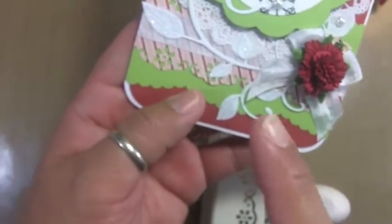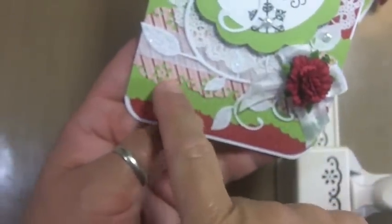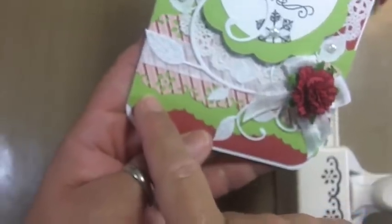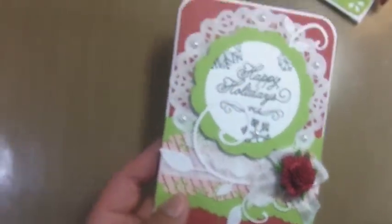And for the red card, the Stickles is still kind of wet, so I have to be careful not to touch it. But I used the exact same punch for the other red striped paper. And then the cardstock that I had left, this little strip here, I think this was 4 inches wide and about 6 inches long or something like that. But I used the double scallop by Martha Stewart. These are both by Martha Stewart. So those are the punches that I used.